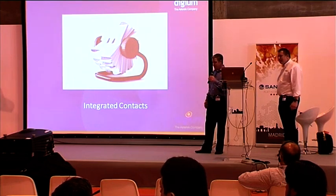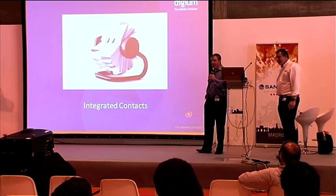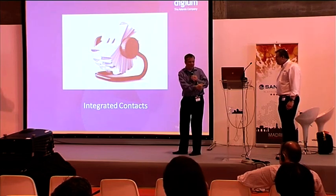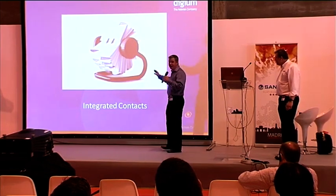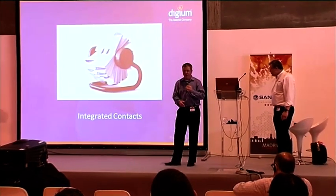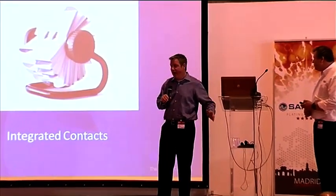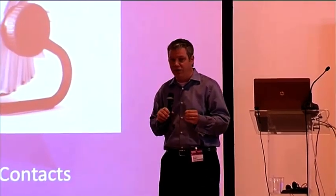Many people don't want to have to remember everyone's phone number. We've integrated a contact directory directly into the phone. You can feed very simply formatted XML to the phones — generated from whatever application you want, including Elastix — and that will automatically populate the contact directory. You can actually have multiple directories: a corporate directory, a company directory, and individual directories with your own listings as well.